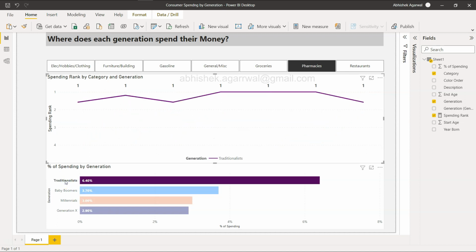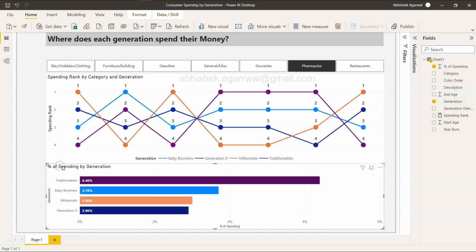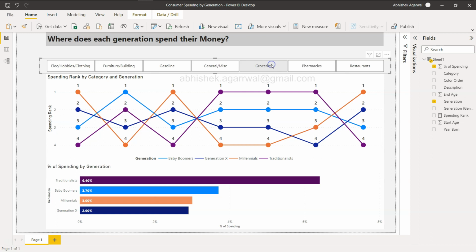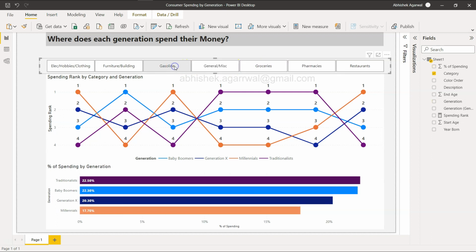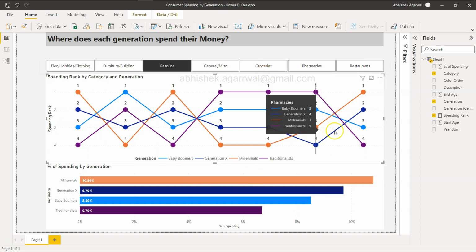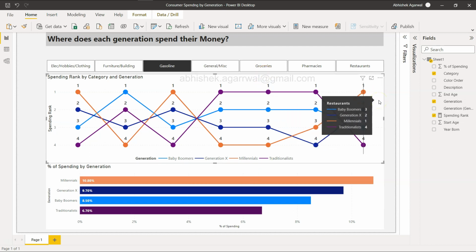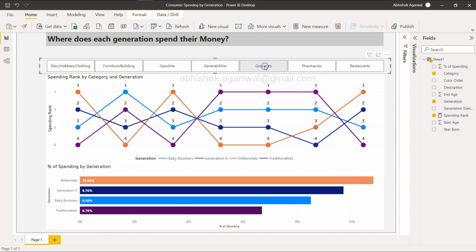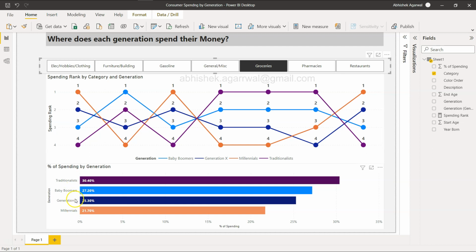And finally, down there, it's a very simple chart, which is percentage. Before I come over here, if you see, we have groceries, miscellaneous, gasoline. Only this chart is updating, not this chart. So how would you do the interaction setting between here, here, and here, so that this chart does not change? However, whenever you select any category, your value should change. This basically shows that in grocery you have number one rank for the traditionalist, and down there you have a 30.40% value. So this is the value that you have for this category.